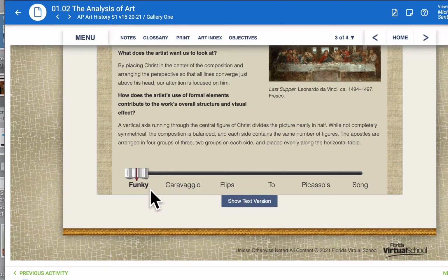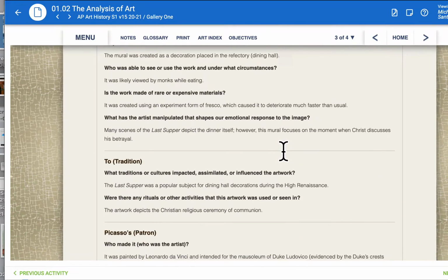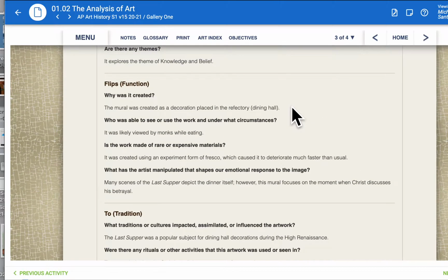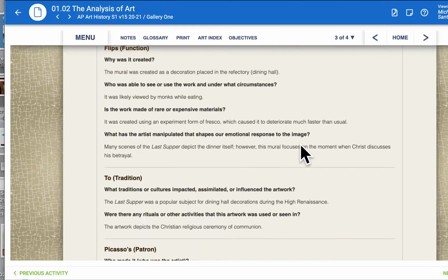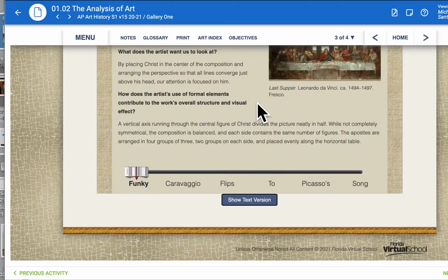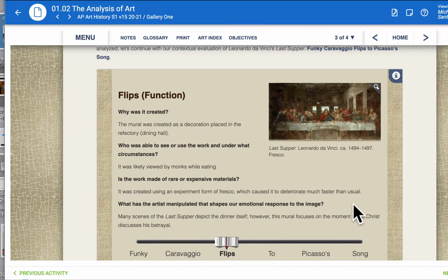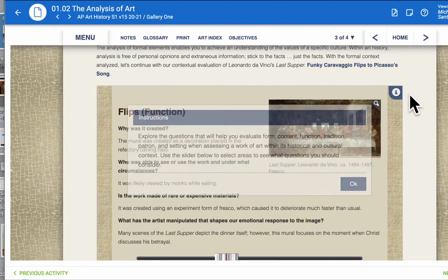So, you're looking at things here. Here again is your text version if you'd rather read through the whole thing, all right? And if you're doing that, you need to use this, all right? These questions and such, this Caravaggio thing, this whole thing is something you're going to be doing. This is this format. You're going to be using it. But if you're doing interactive, then it would go like that. So you can flip it that way. You also go right there for information, and it tells you what to do with it.